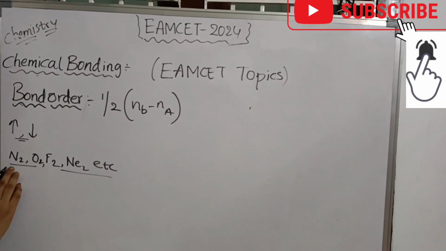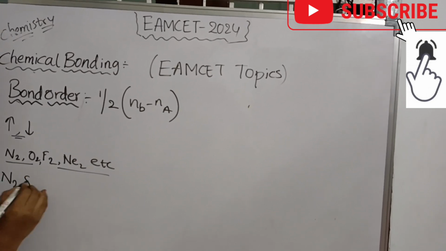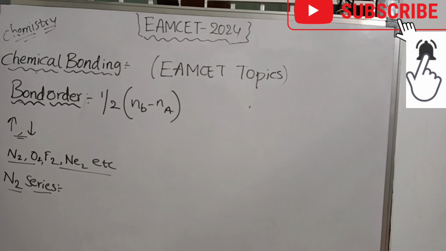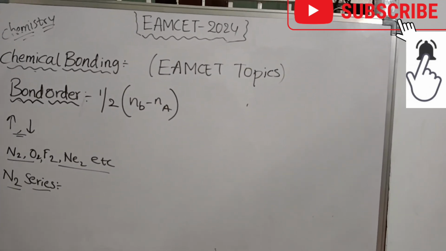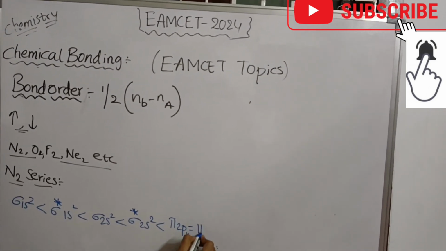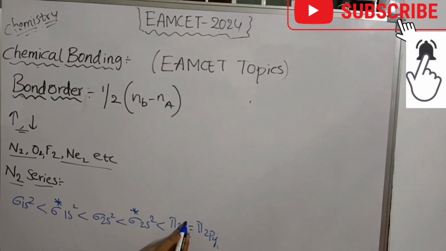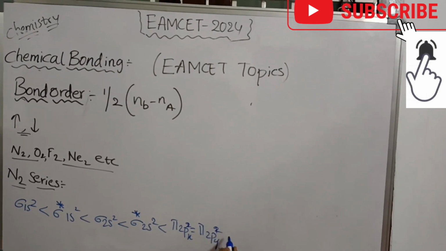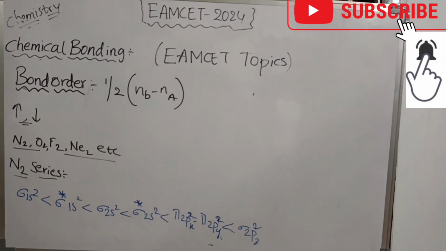Now we are going to see about the N2 series. N2 is nothing but N means nitrogen. So the N2 series is very important. Up to the N2 series, the electronic configuration will be one type, and after N2, the electronic configuration will be another type. So now I'm going to explain that. For pi 2px, 2py, here I am filling 1, 1, later I will fill here, so it becomes 2 and it becomes 2. Later sigma 2.